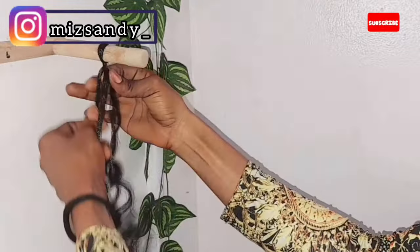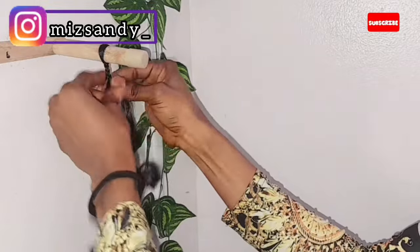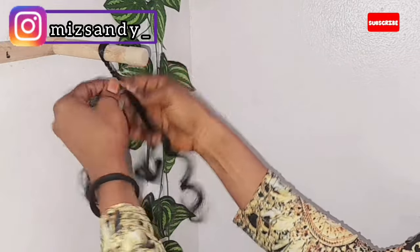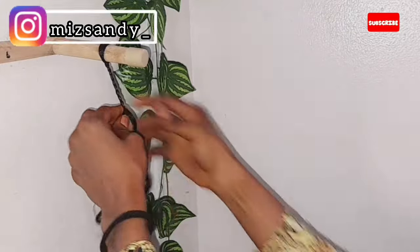So this is me braiding it so that you can see the mind-blowing effect of this Brazilian wool. You can just weave it and leave the tips to be coiling. So just keep on watching.